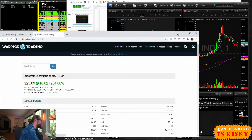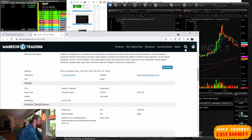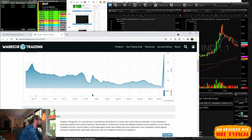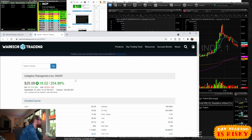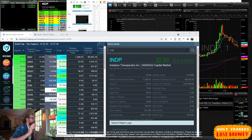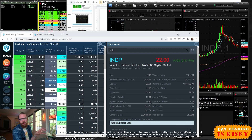That's why it's important — if you're thinking about learning momentum trading — to understand how to use a gap scanner and how to trade gappers. The process of reviewing the scan begins with looking at how big the gaps are. We've got a couple of big gaps here; INDP was the leader. I might already be familiar with the stock and can click on it to bring up more detailed info at warriortrading.com.